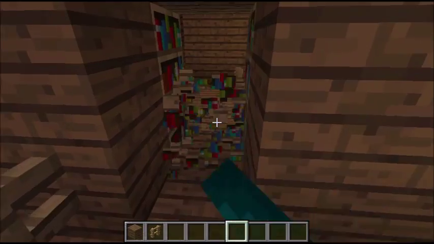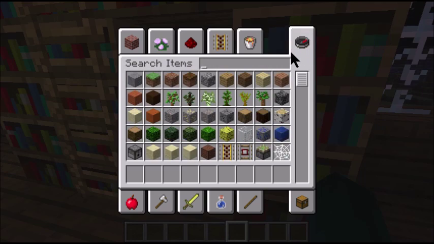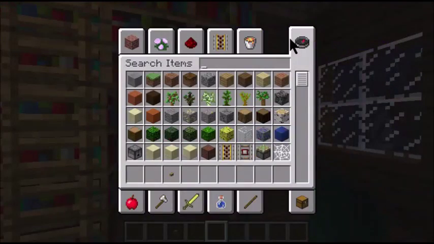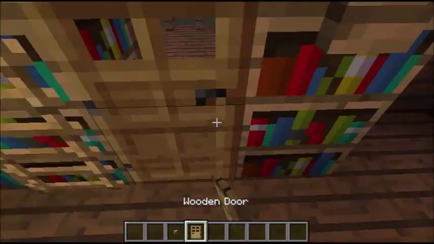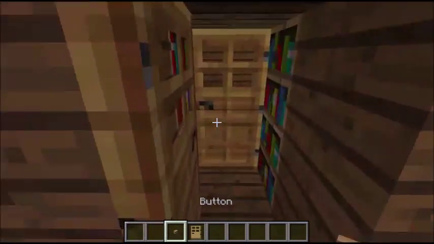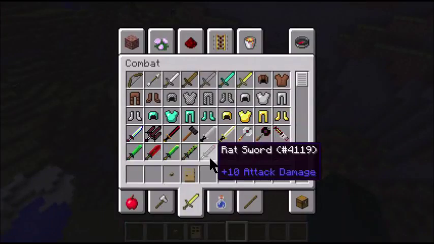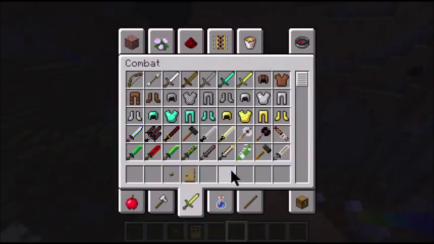Here's gonna be part of the library. You walk through here through the library. And you can get a button that you place here, and that could open up a wooden door, which is in redstone. I would add another one here. Yeah, that's all. So that's pretty much the house cleared up.